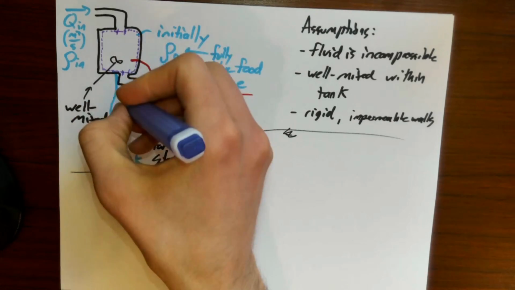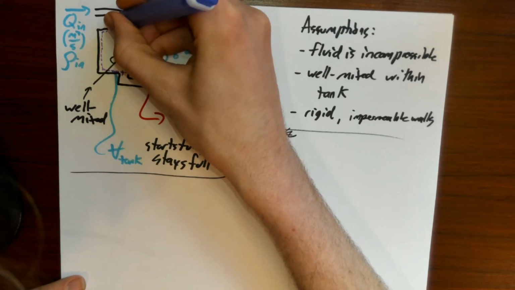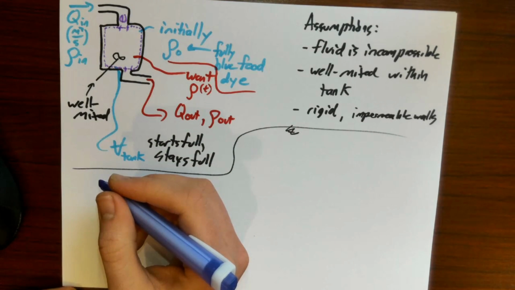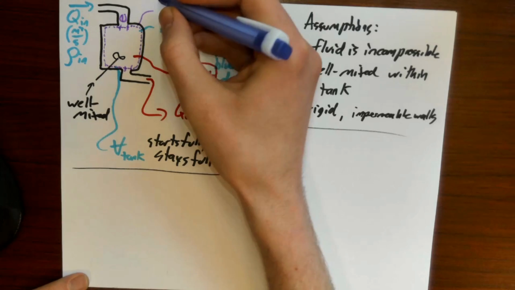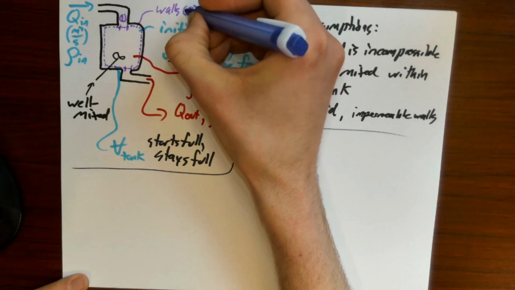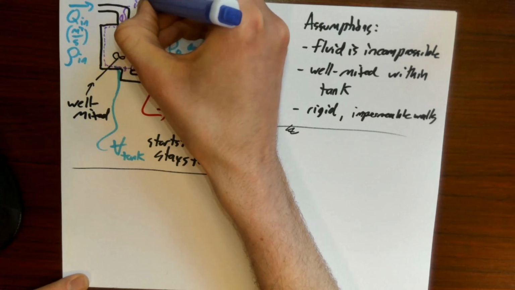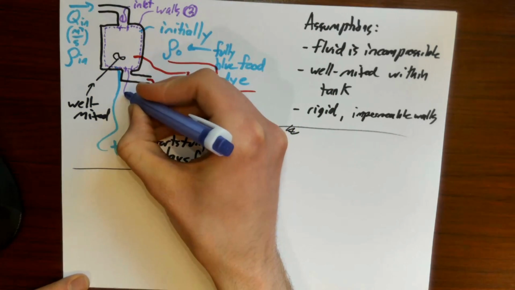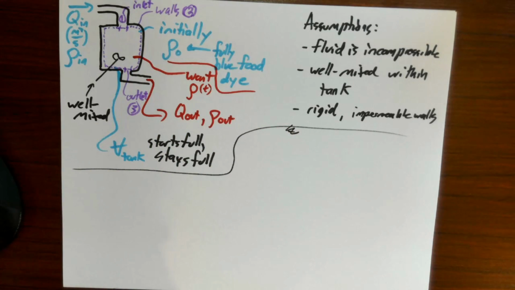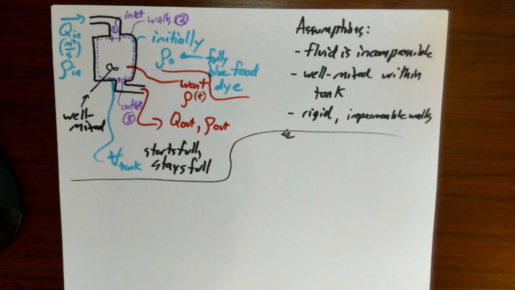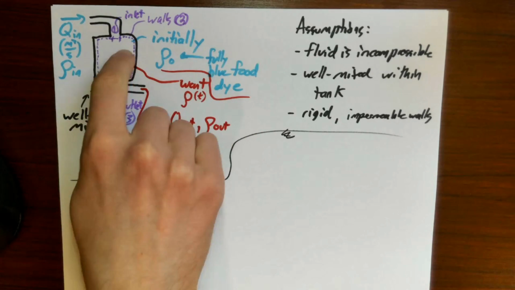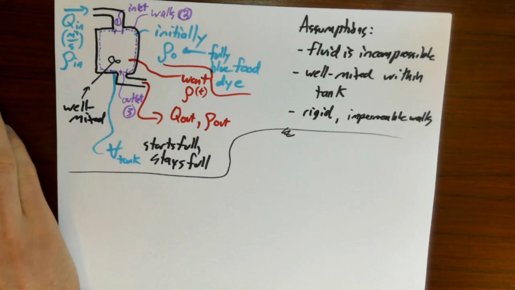And the next step is to break it up into 3 parts. So I'm going to call our inlet 1. I'm going to call the walls 2. And I'm going to call the outlet surface 3. So our inlet is 1, our walls are 2, our outlet is 3, and those surfaces make up a complete and fully enclosed control volume.